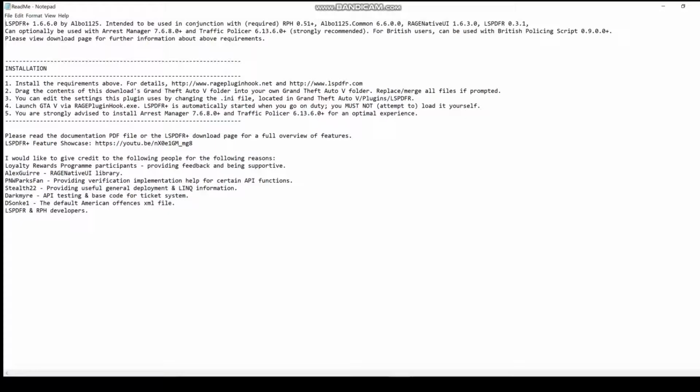Right, you can edit the settings of this plugin by changing the .ini file located in the Grand Theft Auto 5 plugins/LSPDFR folder. What that basically is, the .ini file is almost like a controller mapping program.